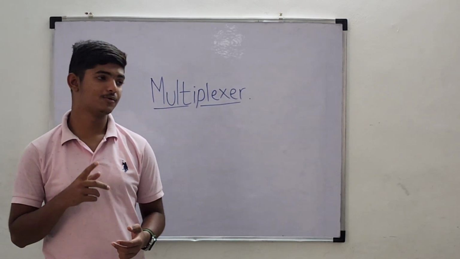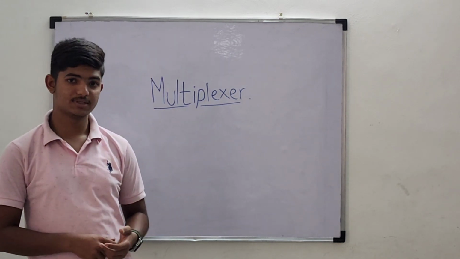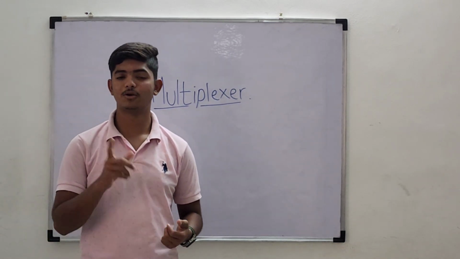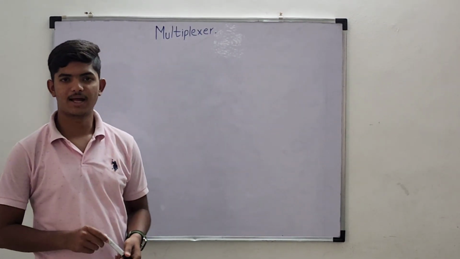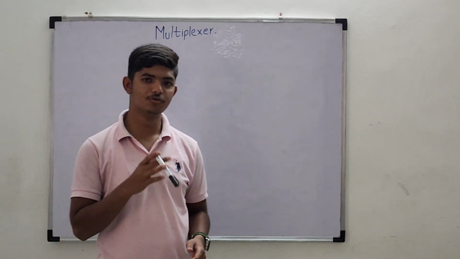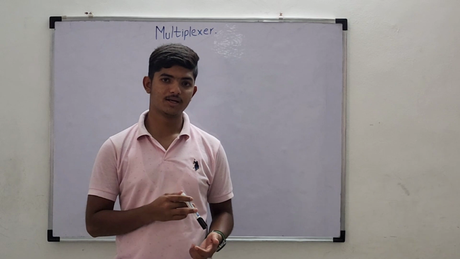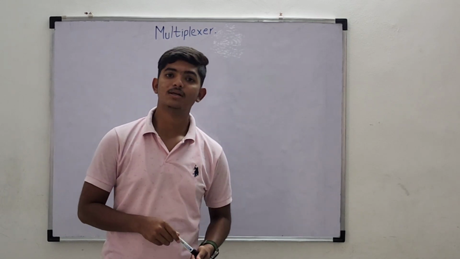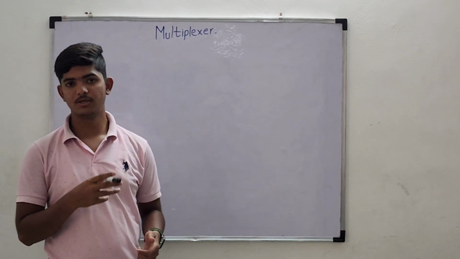The second step is to make the truth table. The third step is to make the expression, and the fourth step is to make the logic circuit of the expressions. So what does multiplexer actually mean? Multiplexer is used to describe one or more signals in a specified period, in a specified time or speed. Multiplexer is also known as MUX, which is capital MUX.